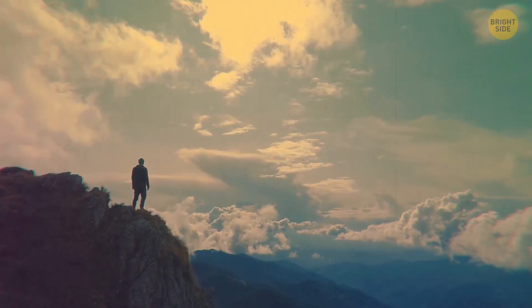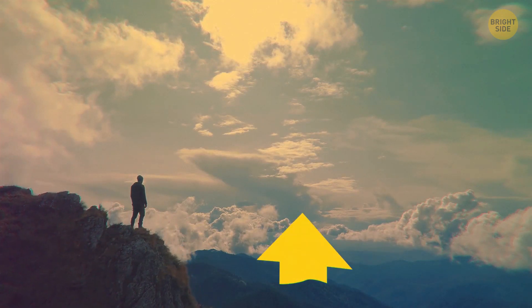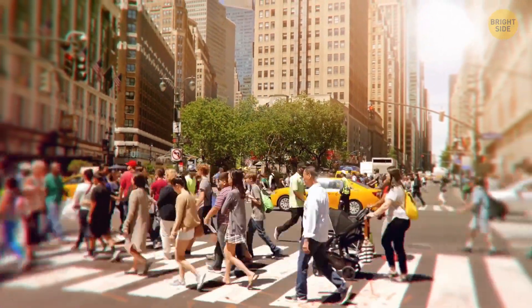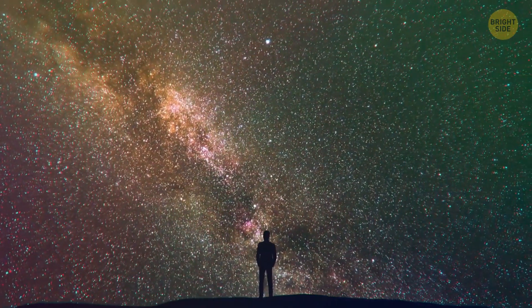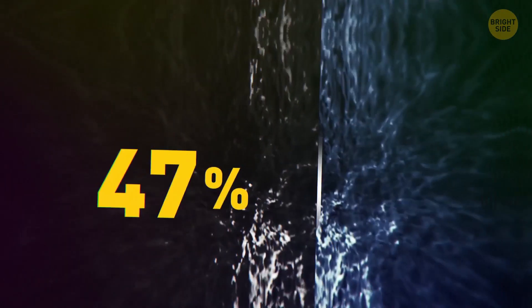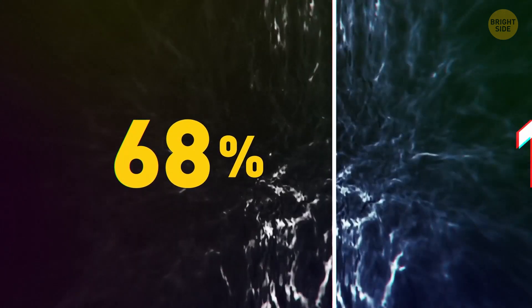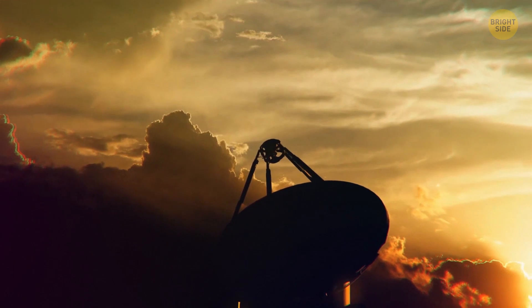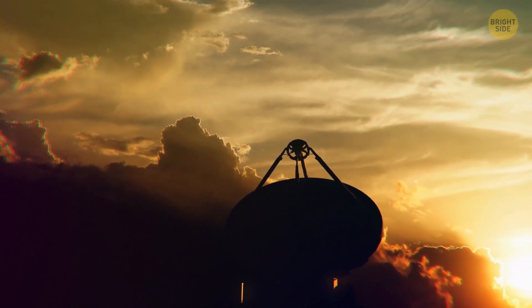It's funny how outer space is just 62 miles away from us, counting from above sea level on our planet. Seems so close, I sometimes go that distance just to have my breakfast. And yet, only 5% of the universe is visible from Earth. 68% of it is dark energy, while 27% is dark matter, which we can't see with a telescope. So close, yet so far.